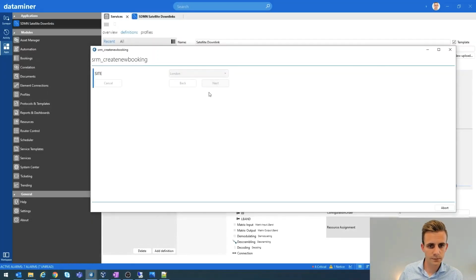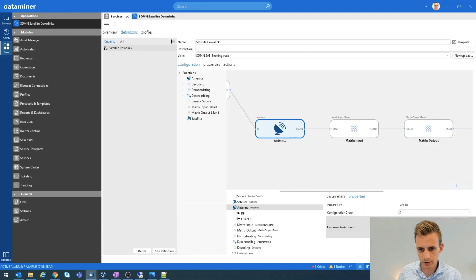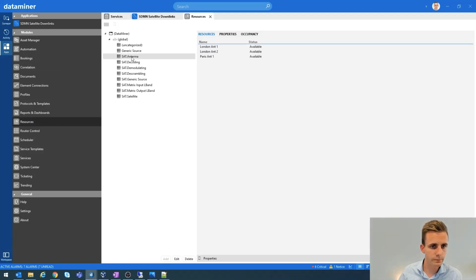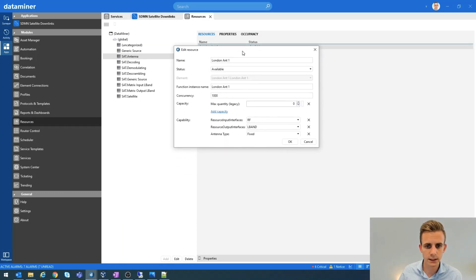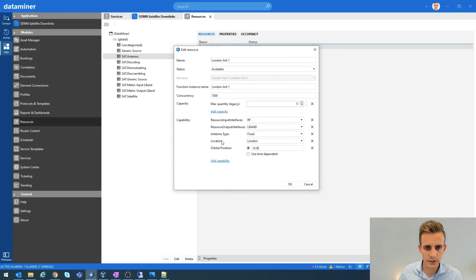If I check my antenna resources, so let's go to the resources, I have a particular capability on each of my antennas. It's a location capability, this one. This location capability needs to be equal to the site that I have chosen in my wizard.